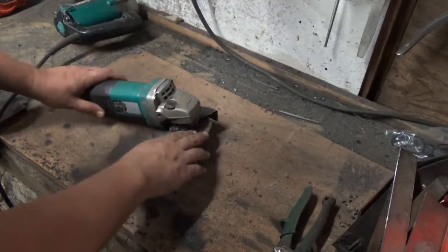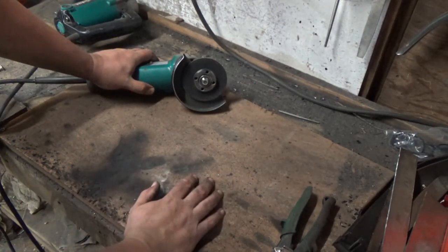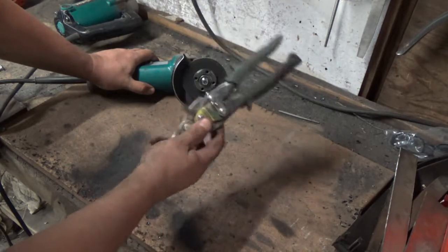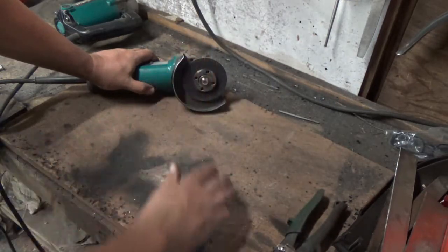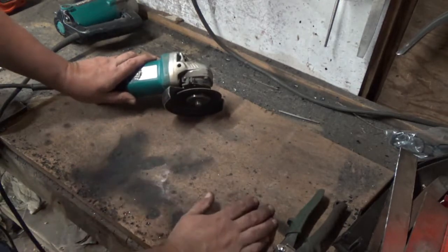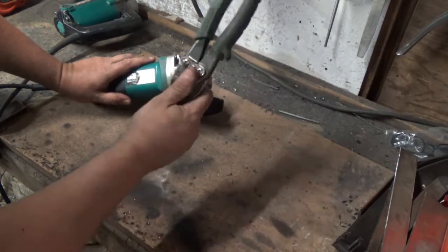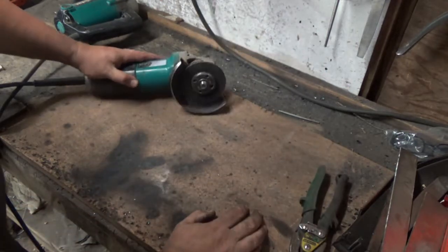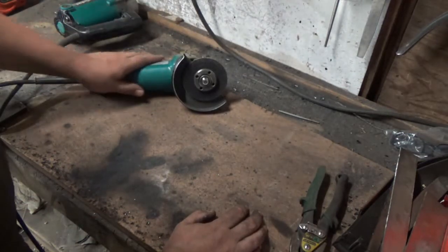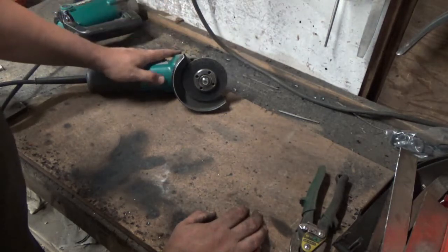So I'd say a grinder is pretty imperative. If you're going to remove rivets, if you've got large sheets of material and you don't have a decent set of cutters, perhaps you're just using hand cutters, you can get really close with an angle grinder with a sort of 1mm slit disc, and you can then finish and file off with a hand file like that. So I would put first and foremost on my list, certainly the way that I work, a grinder.